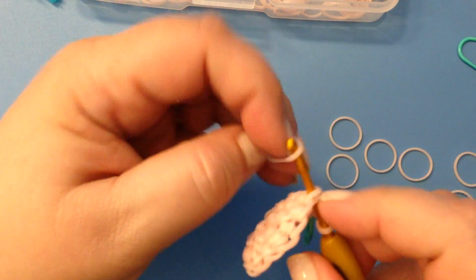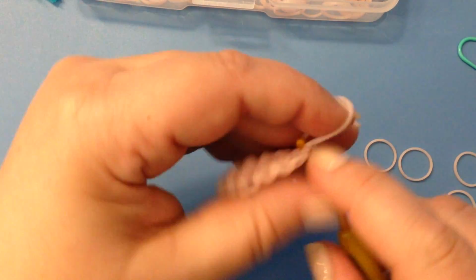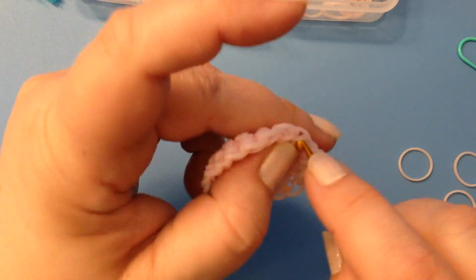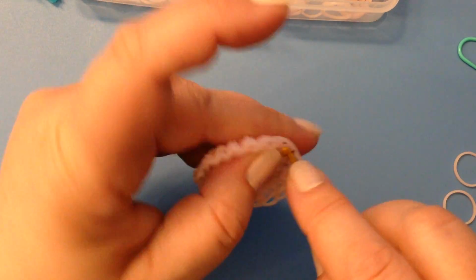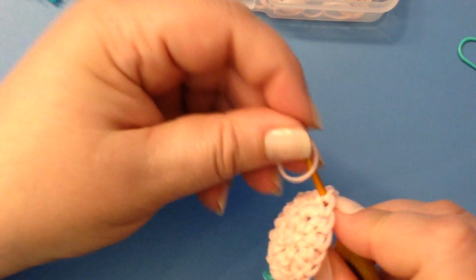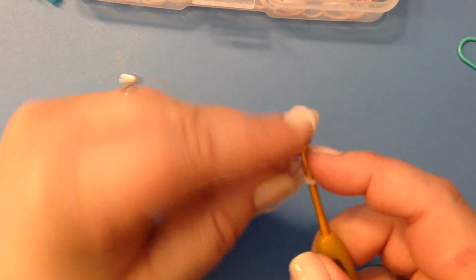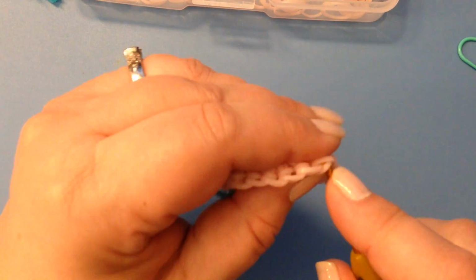I had somebody telling me I was going too fast for them. The trick here is, if I've told you what the pattern is, which I have to do, because otherwise you're not going to know what on earth you're doing, I tell you what the pattern is at the beginning of every single round. I say whether it's a single crochet increase, or just a single crochet all the way around. You can stop me, pause me, do your round, restart me. You're not going to hurt my feelings, I promise. So if I happen to crochet my round quicker than you do, don't worry about it. Just pause me. Once you know what the pattern is for that round, you can stop me from talking.